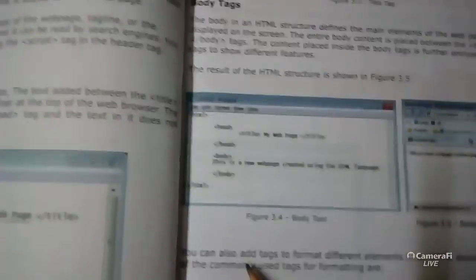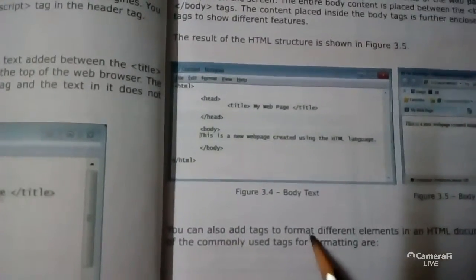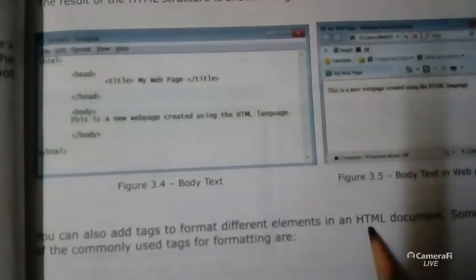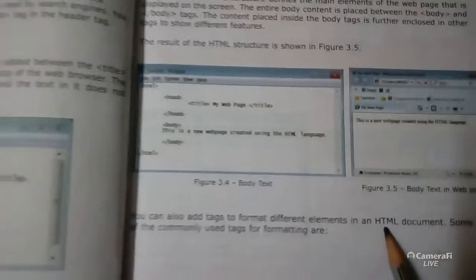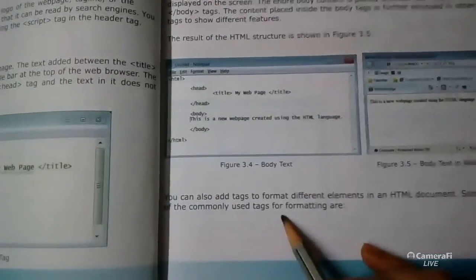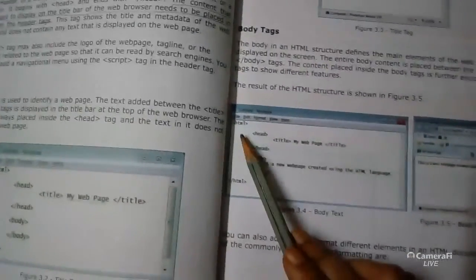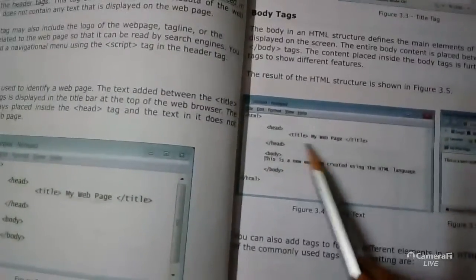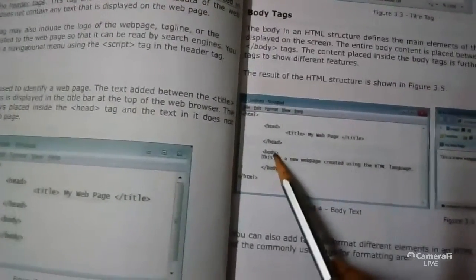Now you can also add tags to format different elements in an HTML document. Some of the commonly used formatting tags are, listen here: HTML, then head, then title, head closed, body.